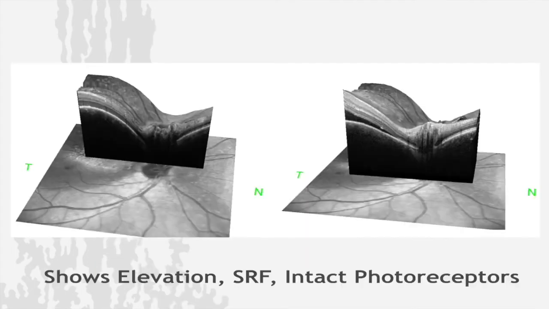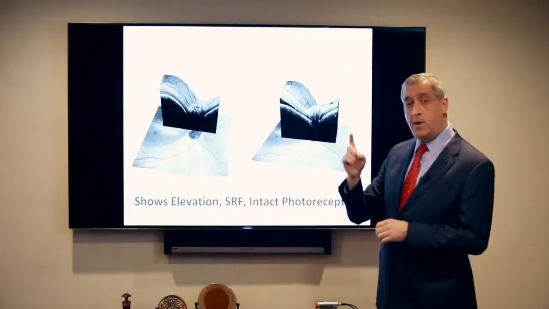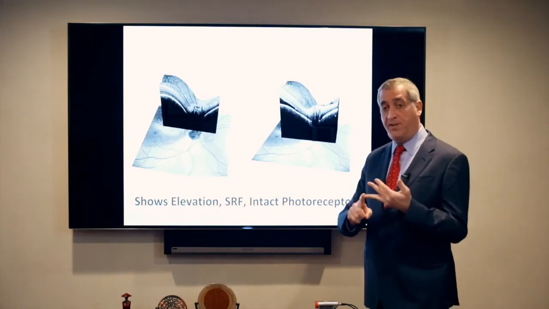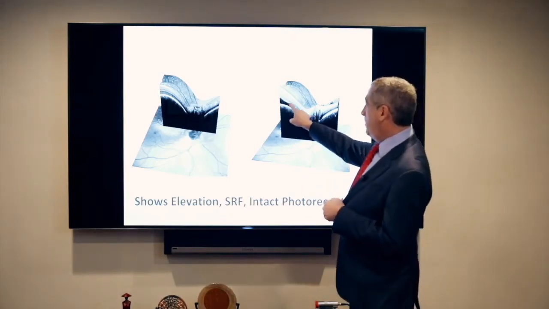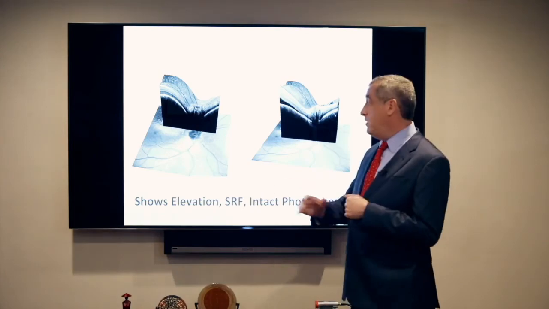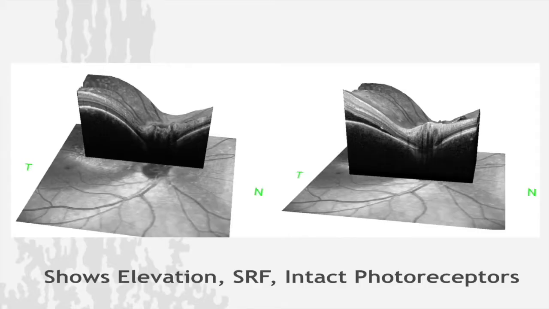On the OCT, now this is quite interesting. You'll see the subretinal fluid, and OCT is one of the most sensitive methods for finding subretinal fluid. But remember, both with melanoma and the metastatic lesion, you had dysmorphic photoreceptors. But in this tumor, which is not giving off the same toxins and making the same changes in the overlying tissues, the photoreceptors look relatively intact.